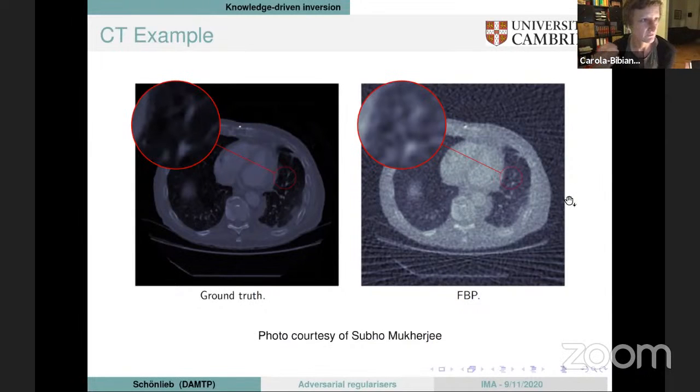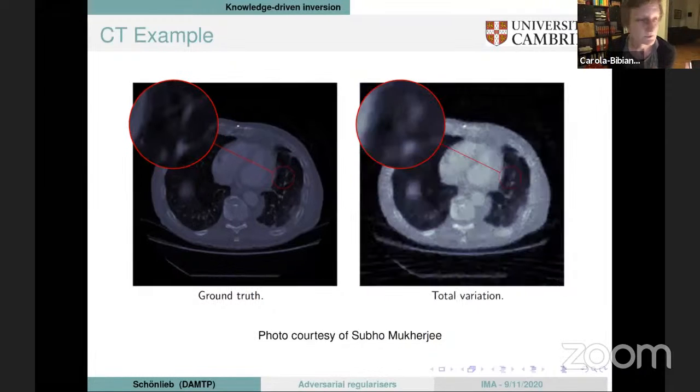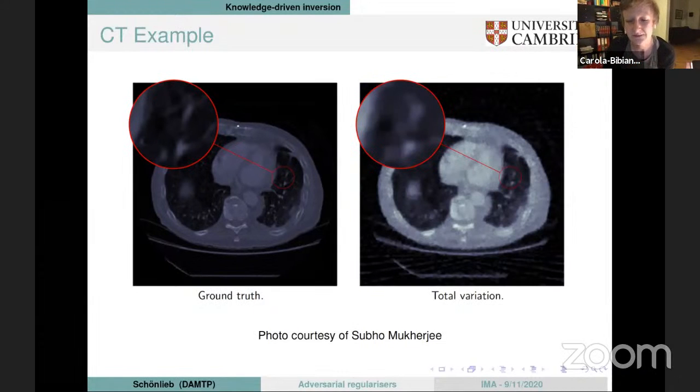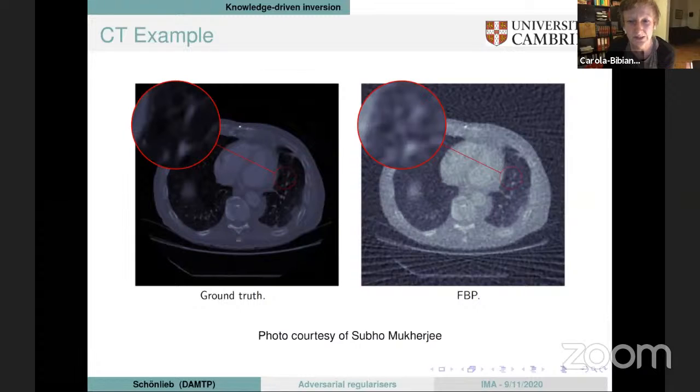That is what you get when you do this, which you can think of as the bottom line unregularized reconstruction. So you see what the problem is: you get noise, and lots of streak artifacts that come from the undersampling in your measurements. Now, if you do this with a total variation, you immediately see a clearer picture. If I go back and forth, for people who have seen this before, it's old hat, but for people who haven't, I think this is super impressive.